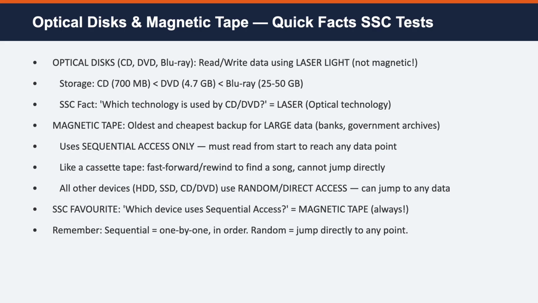massive amounts of data. Its biggest limitation is that it uses sequential access, meaning if you want the last file on the tape, you have to go through the entire tape from the beginning. You cannot jump directly to it. Every other storage device, HDD, SSD, CD, uses random access where you can jump to any file directly.